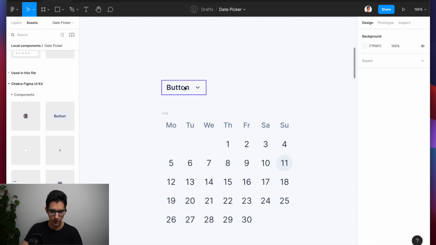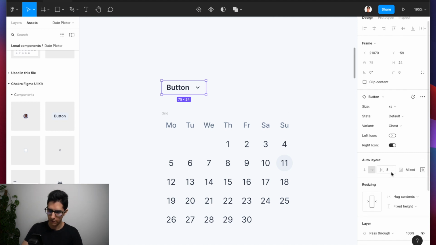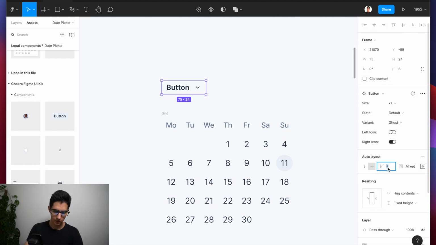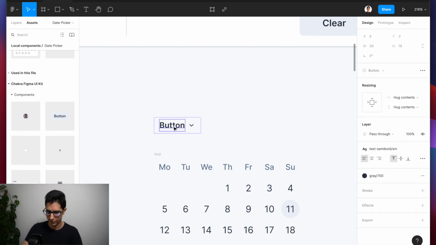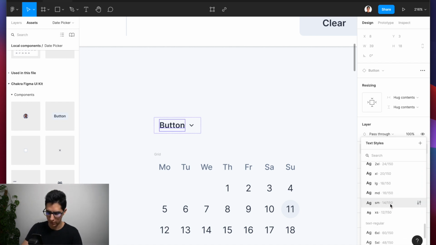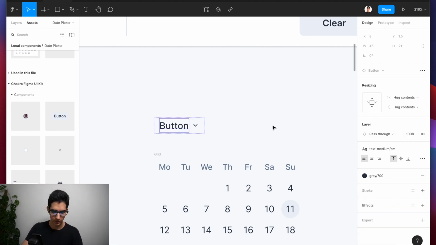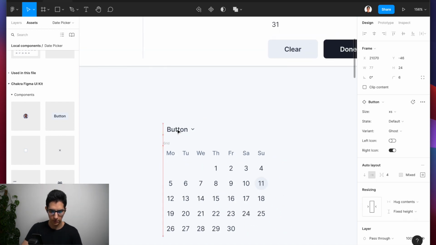So I just left it as it was here with the normal drop-down. And then instead of having an 8-pixel spacing between them, I set it to 4, so it feels a little bit closer. And then in terms of the text styling, I don't need this to be this small and this bold. So we can actually change the styling here to medium, and I'm gonna bring it up to 14 pixels. And there we go. Now let's just roughly align it here for now.